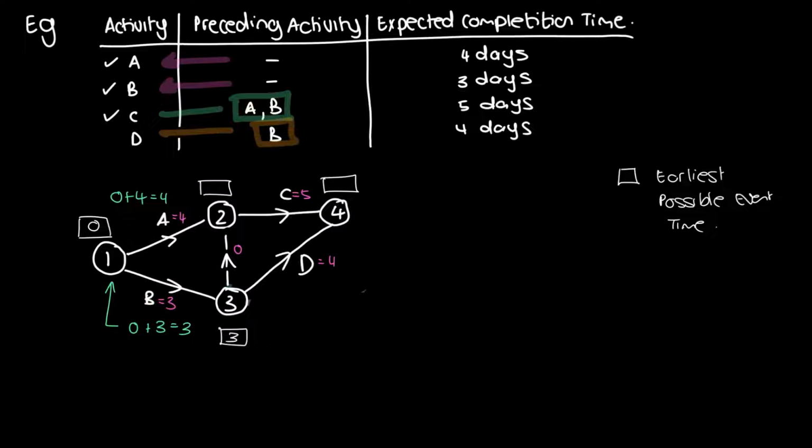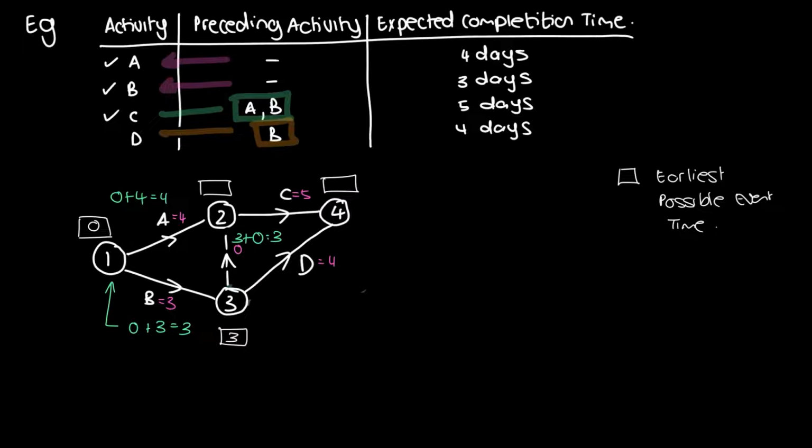But there is another arrow going into it. So here you have another arrow. This arrow weight is 0, but it has to incorporate this event's time. So for this edge that's coming into it, we have 3 plus the 0, which is going to give us 3. So then we're going to look at the two cases.